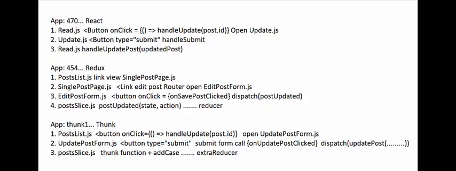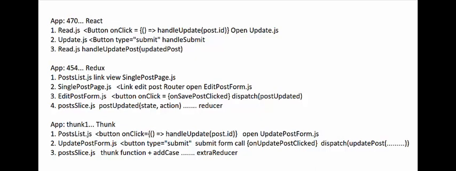We have dispatch, and momentarily we must go to see post slice, because update post here is a Thunk function. A Thunk function is part of middleware.